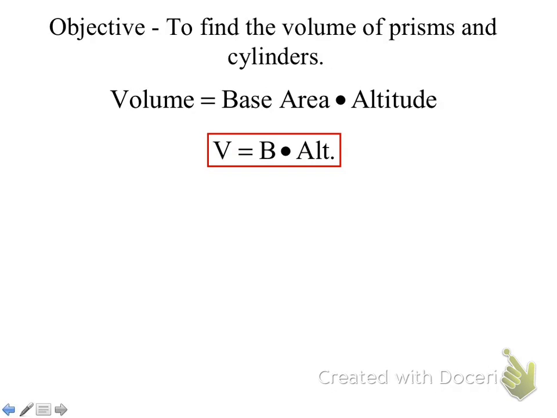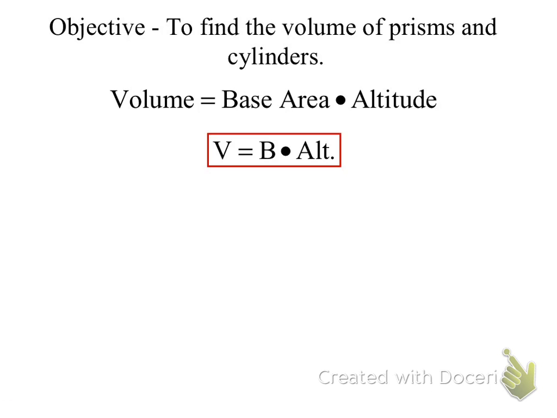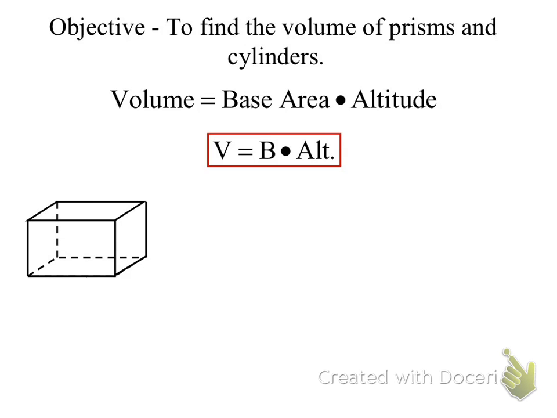Do you understand? So whenever you see that big B, you should be saying base area. All right, so what shape is this? Or what kind of polyhedron is this? Naomi? It's a rectangular prism. So, with a rectangular prism, again, I'm going to find the base area times the altitude.